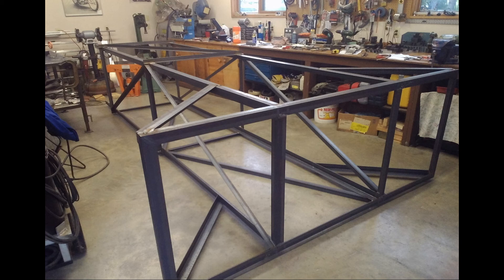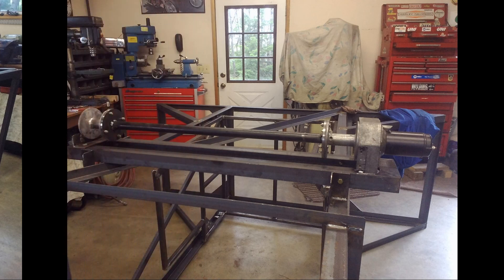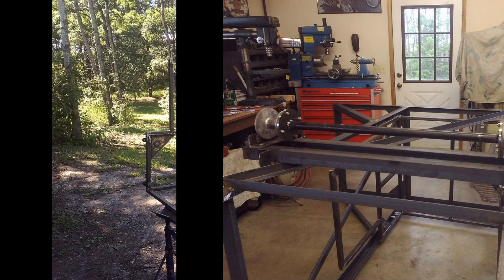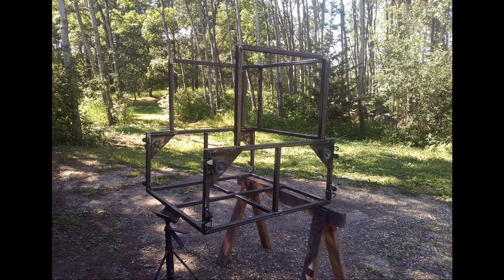I calculated that for me to reach the feed position comfortably, my feet were going to have to be at 12 foot level above ground. I had lots of old winch motors laying around, so I proceeded to build this frame and the winch to haul me up and down on it. I was also going to need some kind of buggy or platform to winch me up and down in this framework — big enough for me to stand in and be able to haul feeds and tools up to the top.